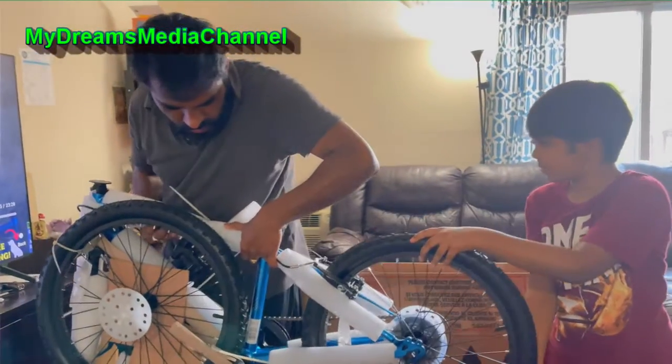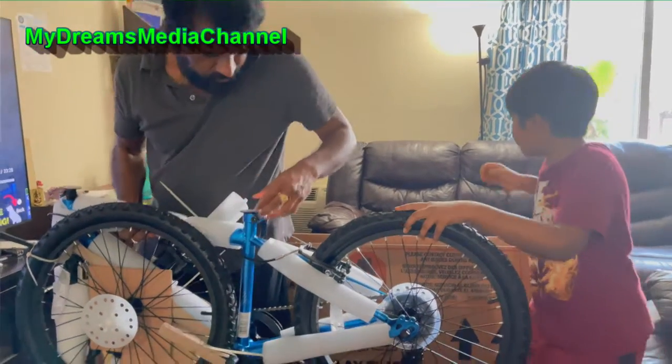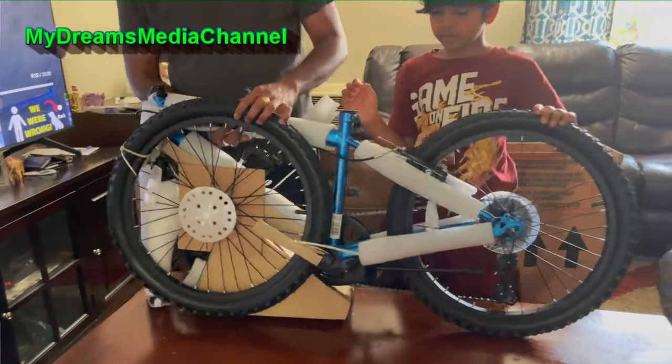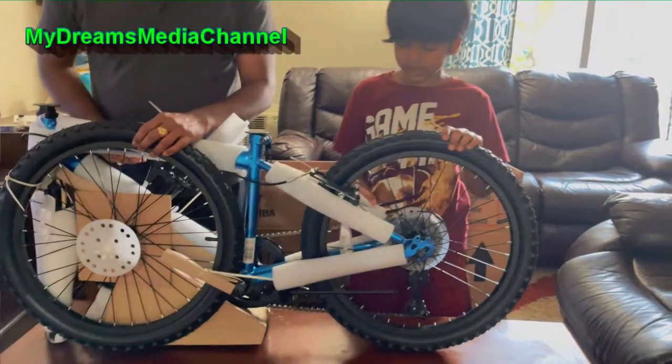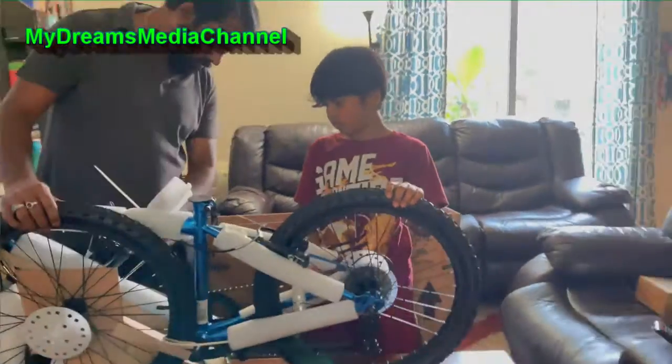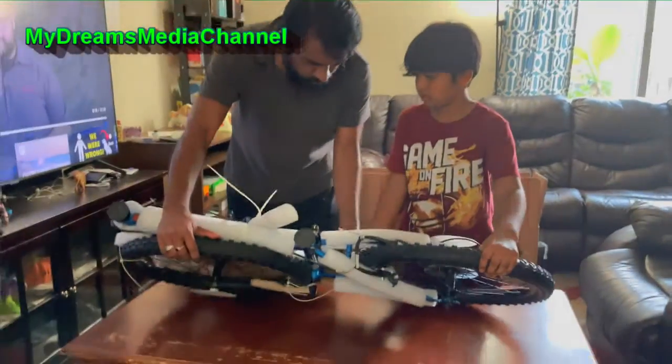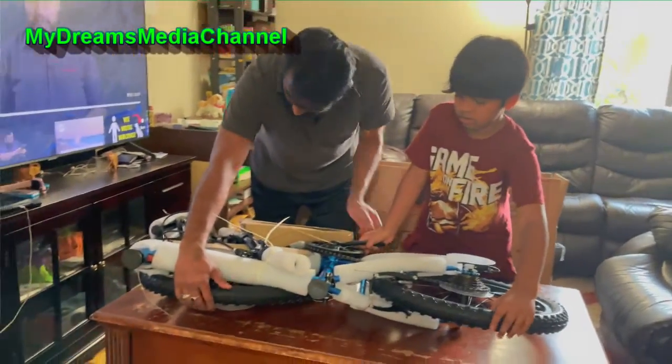This way. No, where is the front part? The front part is right here. We've got to take out all this fluffy stuff. Yeah, we'll take it out. Where is the front part? This is the front part. Wait, this is the front part. Yeah, this is it.